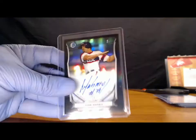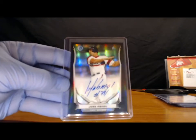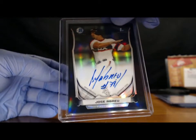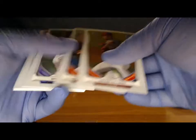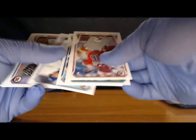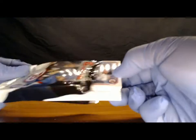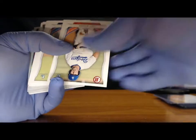Joe Woods, 1974. Unbelievable, Joe. You were calling it out earlier. You never came back in the room. We got you the card you wanted, my man. Unbelievable. Sickness. Victor DeLeon, Contreras, Mull, Betray, and McKinney are the Chromes. Some more base. We are pulling ridiculous cards tonight, dude. A Bowman Jumbo and an Abreu 99 Black Auto Inscribed. Unbelievable. Oh, I'm going to get a picture of that one, man. That is a beautiful card.